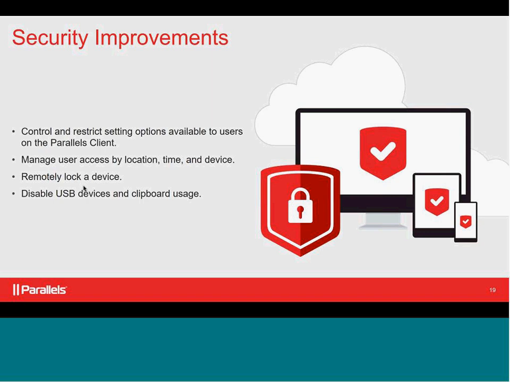We have created a few new features. One of them is that now you can manage user access by location, time, and device. So if I don't want users to log on over the weekend or in the middle of the day, for example. Now we can also restrict settings options for all of the Parallels clients, which means all Parallels clients, including mobile, receive client policies, and you can enforce them to not add new connections for RAS or even remote desktops.